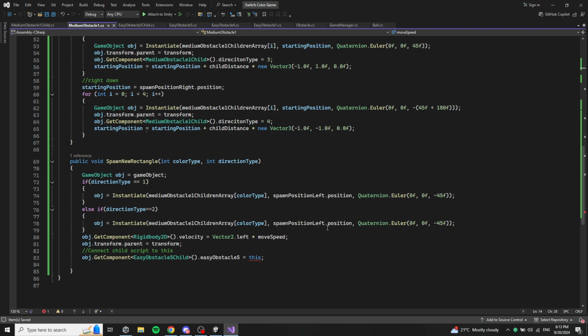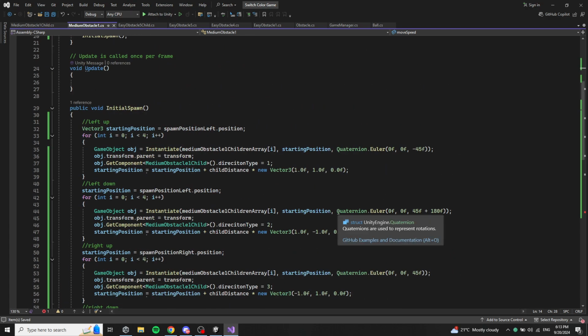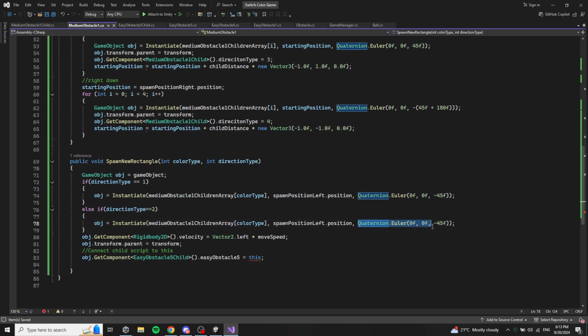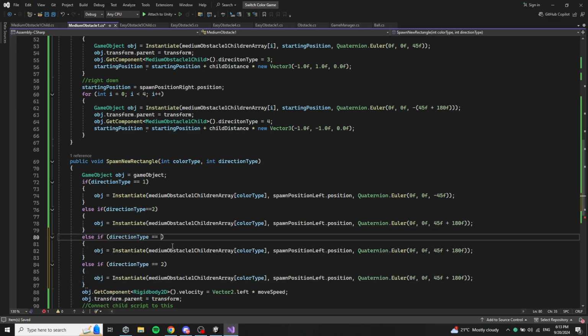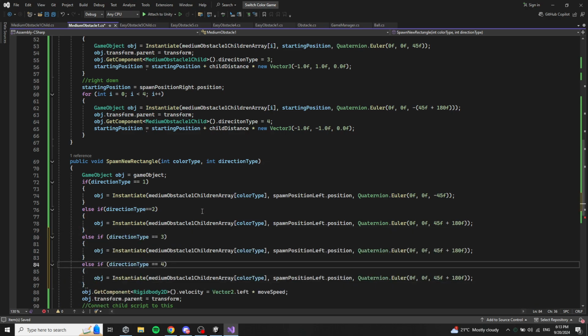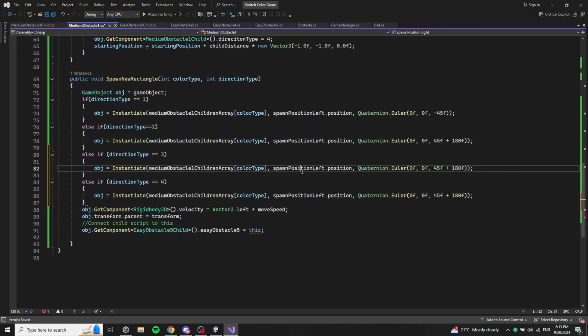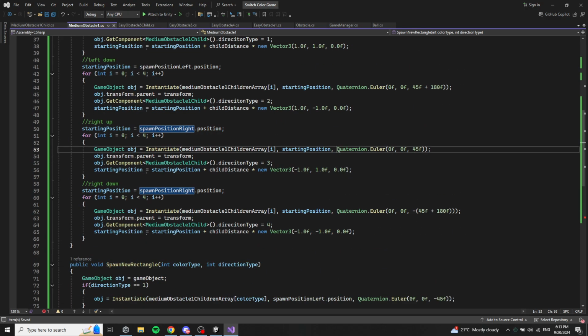So if it's direction type 2, again we spawn from the left, but with the rotation from this 4. And we copy this 2 more times, 1 for the 3, 1 for 4. Now we need to spawn from the right side, so we place this here, and then we replace the rotations.